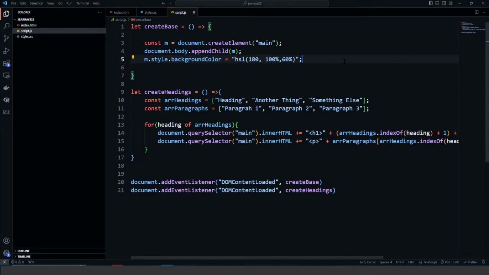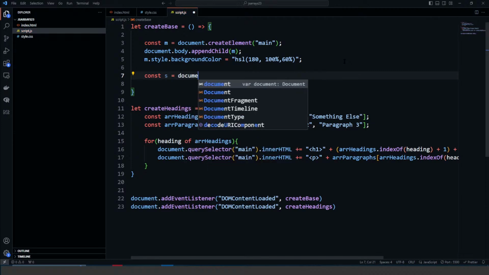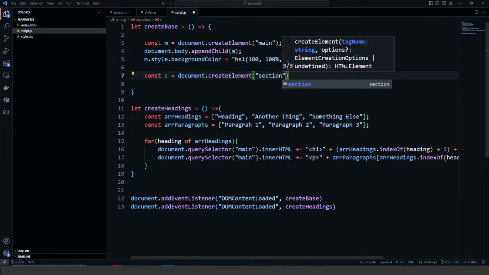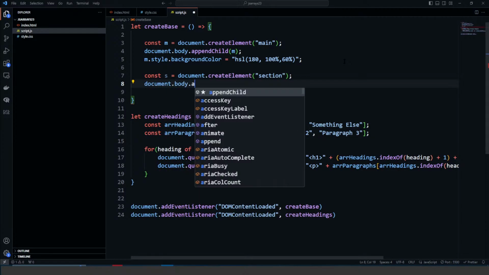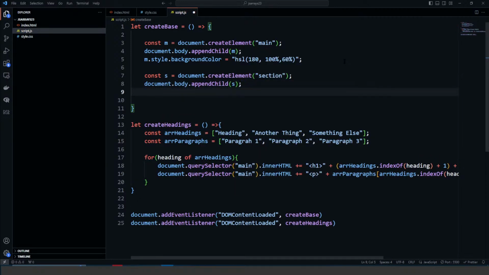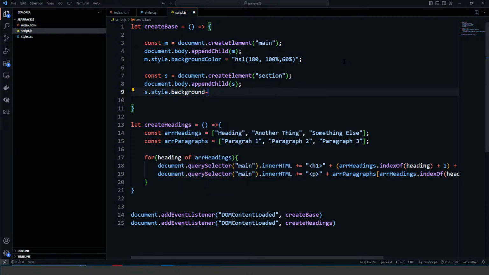In fact, I'll create another const s equals document dot create element section, document dot body dot append child s, s dot style dot background color equals hashtag CCC.